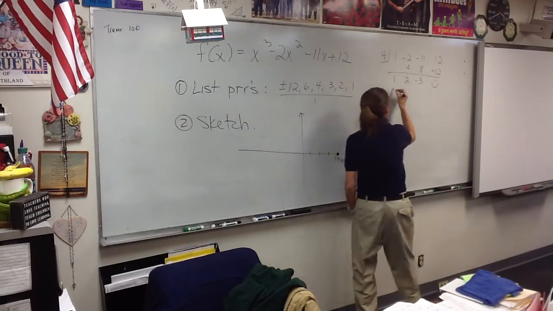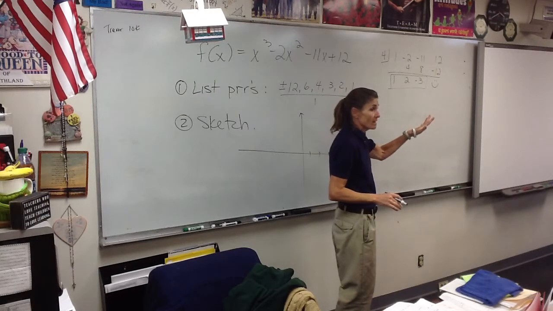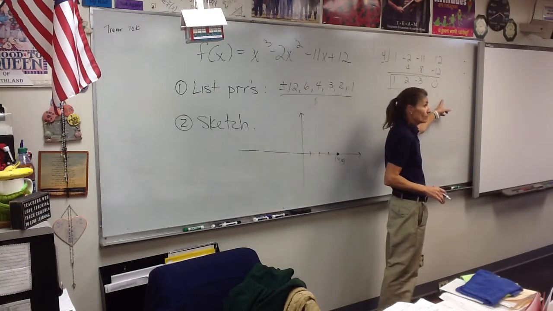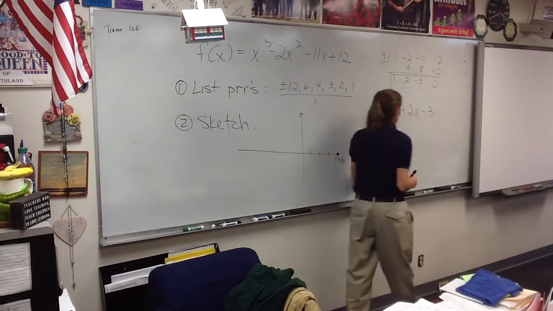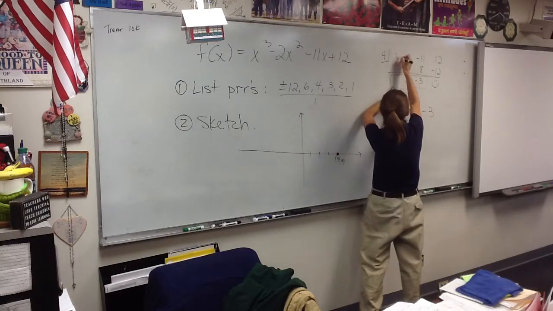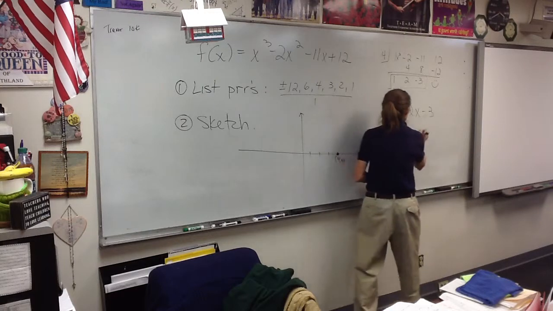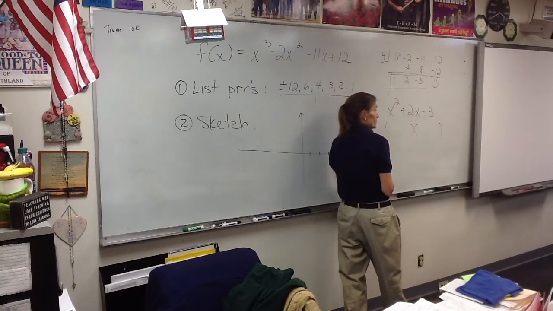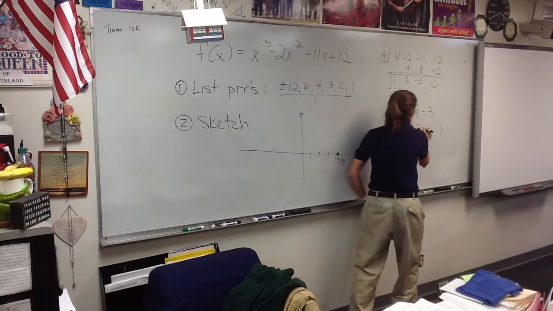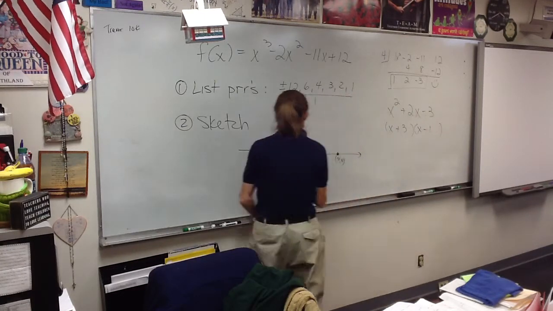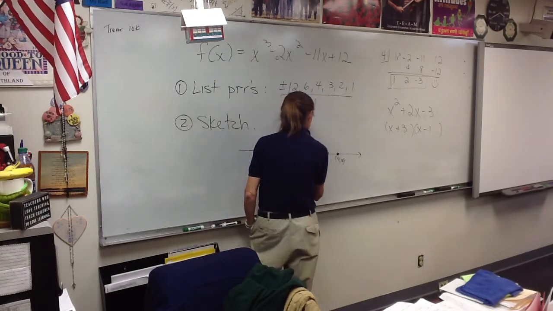What we do now, remember, is take the leftover, whatever number you guessed that gave you 0. Whatever was left, you write it down, and remember it's going to be an x squared because this was an x cubed to start with. You write it down and then you factor it. So by doing the 4, this is what I was left with. So I have another dot at -3 and another dot at 1.